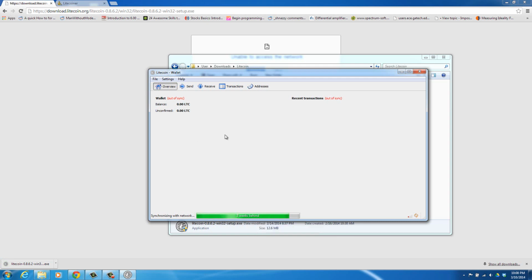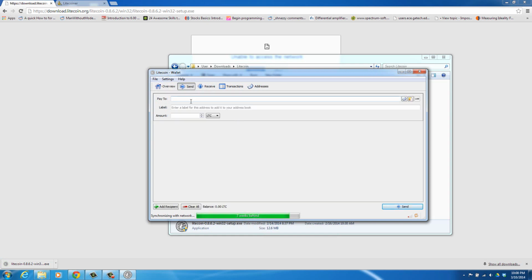So with the Litecoin wallet, let's just say you wanted to send some Bitcoins. You would just need to put in the Bitcoin address of where you want to send them to right here, and then a label. It can be anything, it's a descriptor so you can remember who you sent it to, what this address is, and then you just enter an amount here. So if you want to send somebody 0.01 bitcoins, with whatever address there and a label there, once you have all that information in, you just hit send and off it goes.